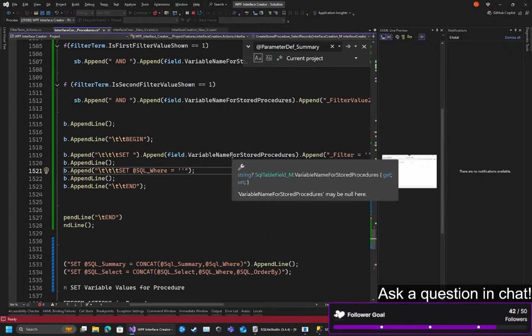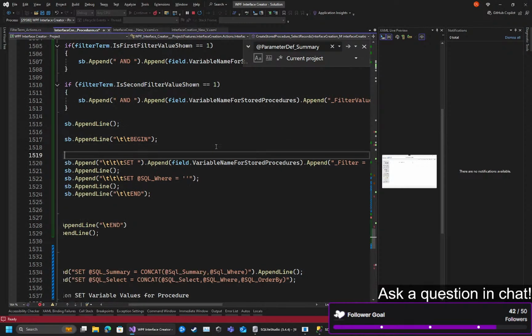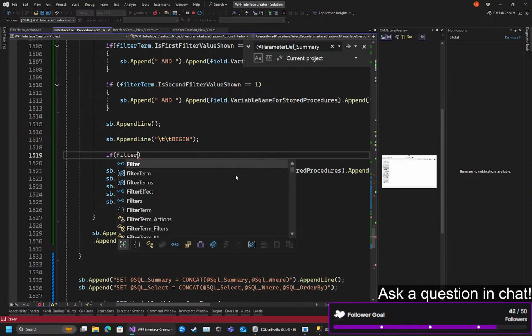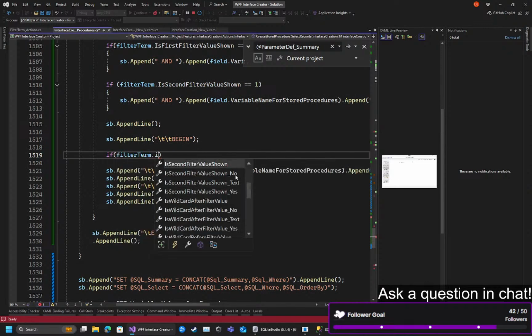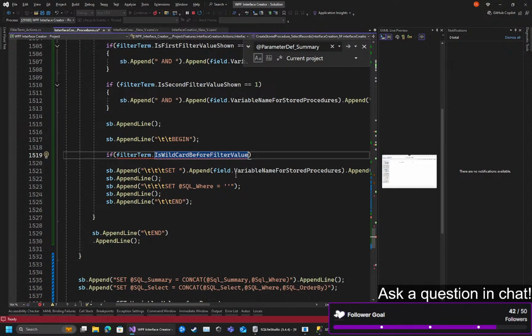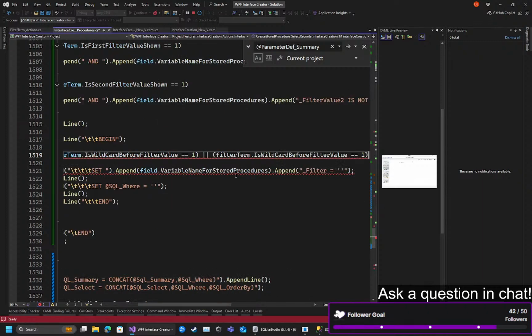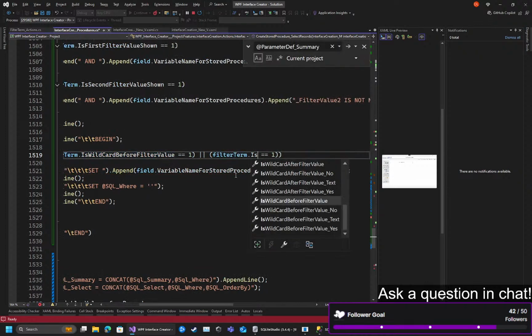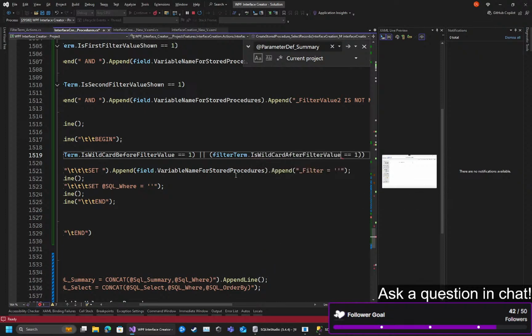This is variable name, which is filter, and that's where it comes up when we can say if filter term dot is wildcard before filter value equals 1, or wildcard after filter value is 1.